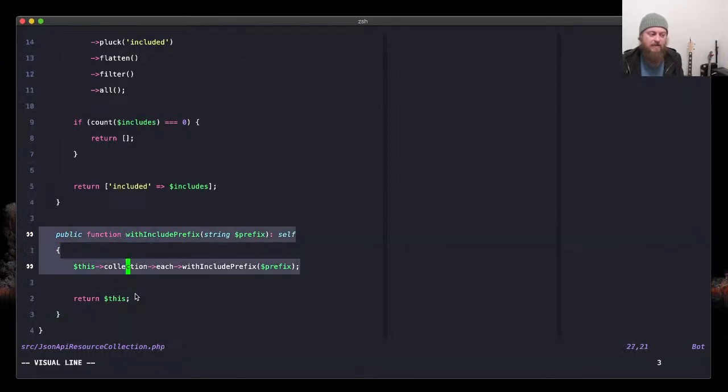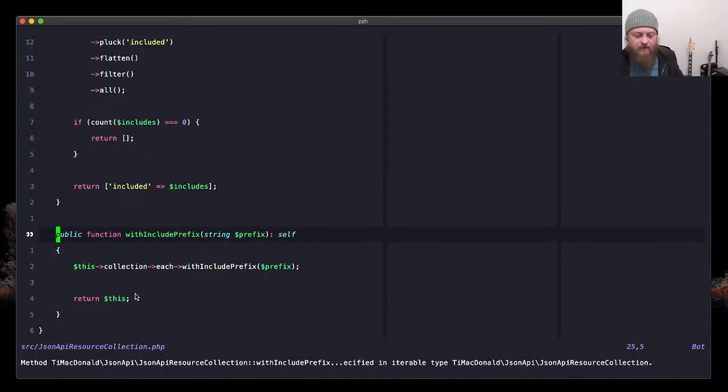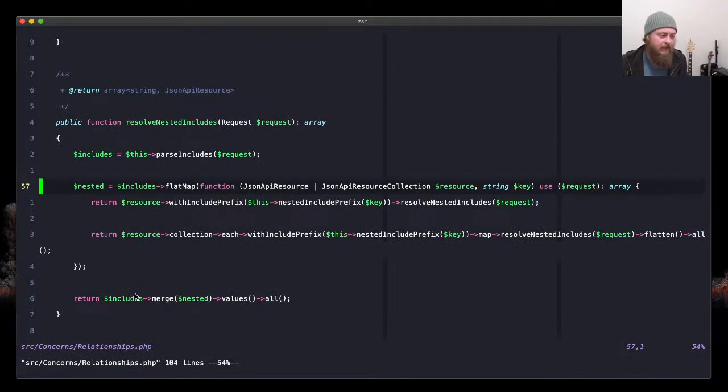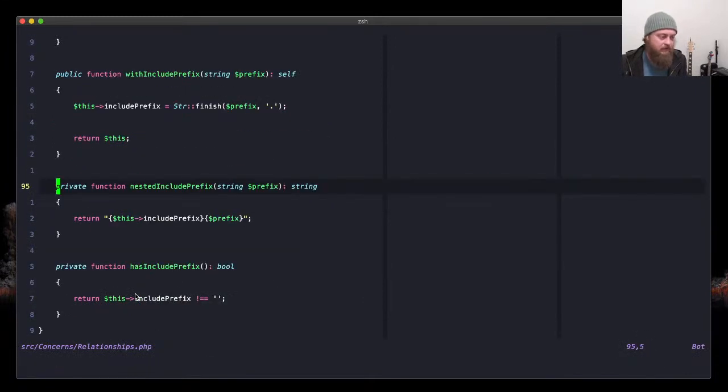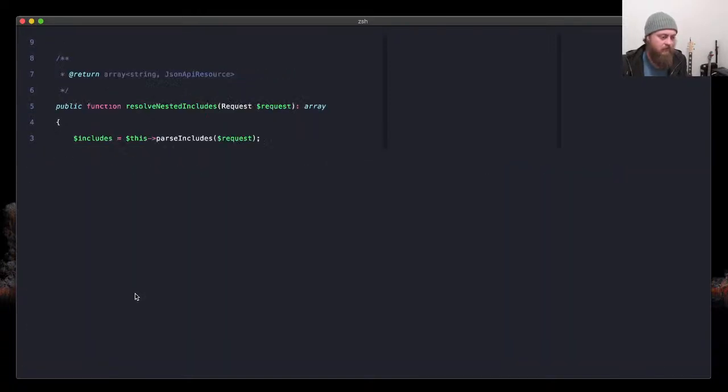So this is nice because then we don't have to do that juggling elsewhere. The collection just kind of takes care of itself, which is good. So we can come back here and we can just say with include prefix, nested include prefix for this is good.